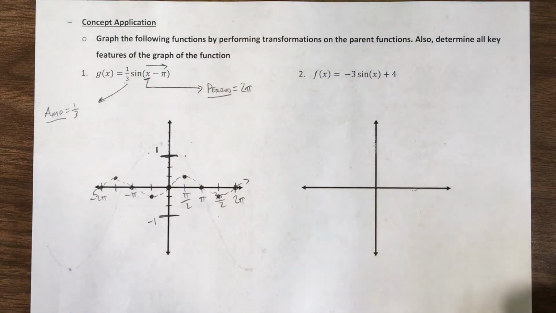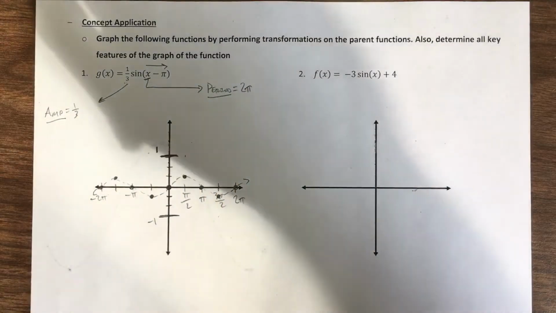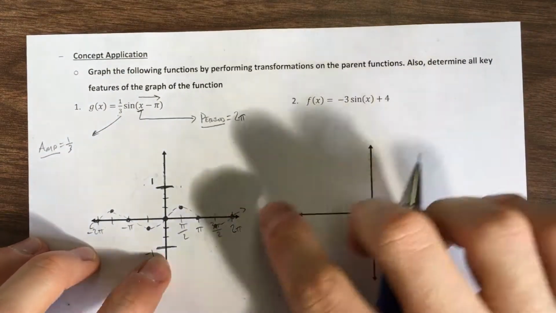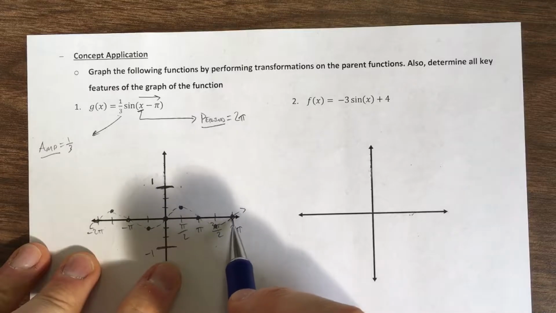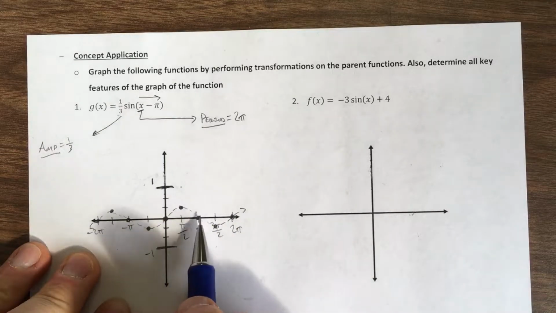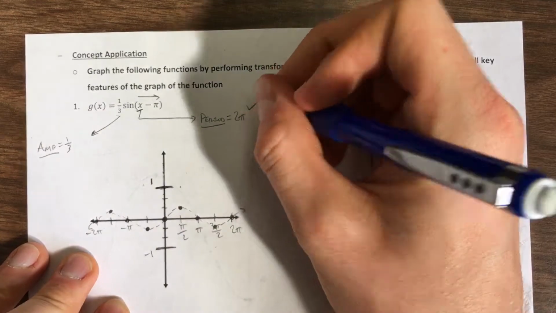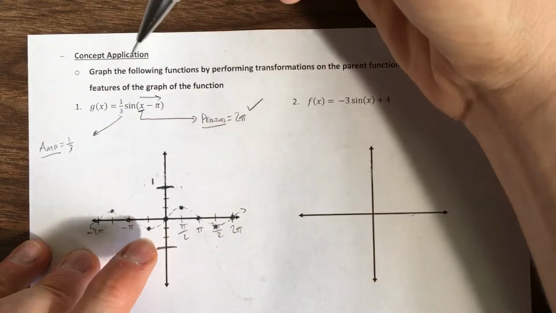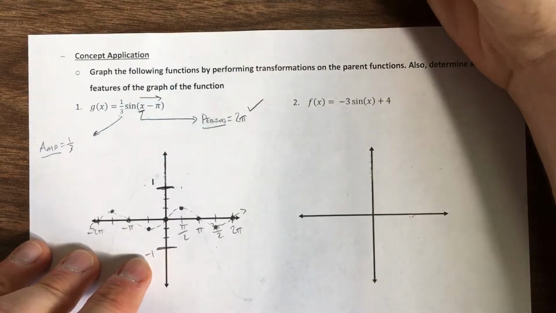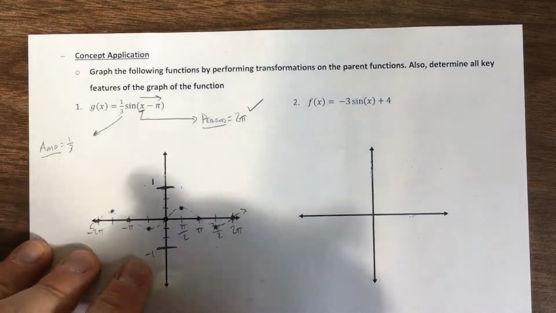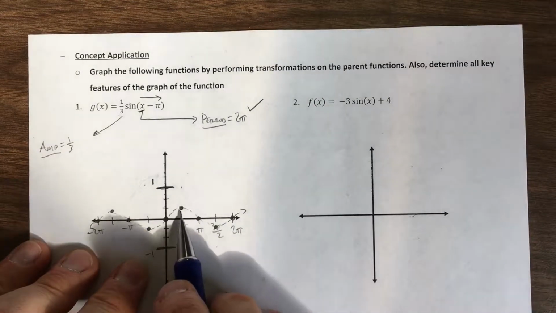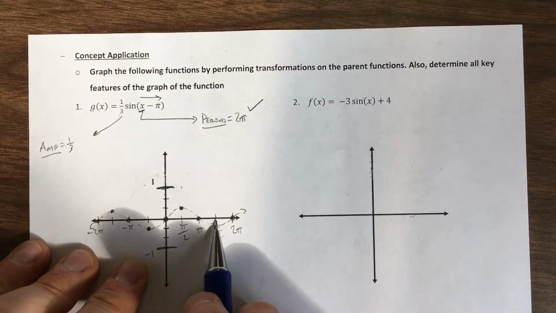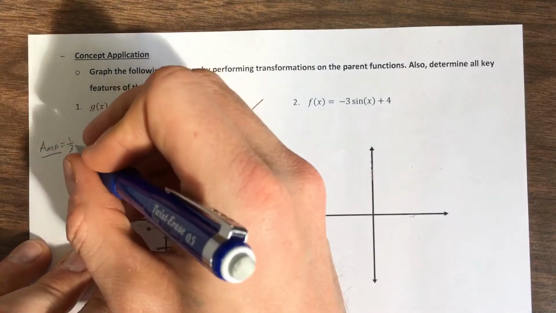And here's why I'm recommending that. If you look at the things we know, we know the function will have a period of 2 pi. Our dotted line, does it have a period of 2 pi? 0, up, down, repeats here. It does. We took care of that. We don't have to worry about that anymore. Have we shifted to the right pi? No, we still need to do that. But is the amplitude 1/3? By multiplying our function by 1/3, yes, this distance here is 1/3. This distance here is 1/3. We've done that. We don't have to worry about that anymore.